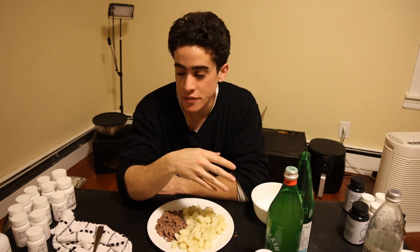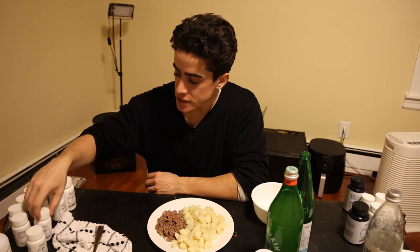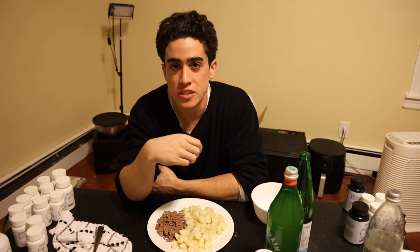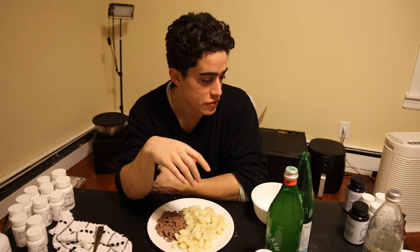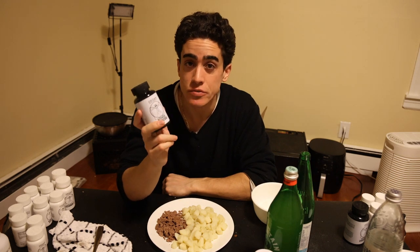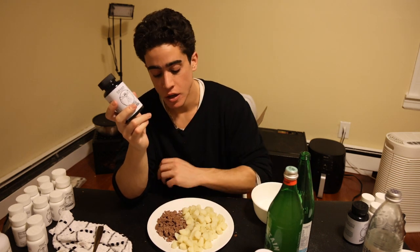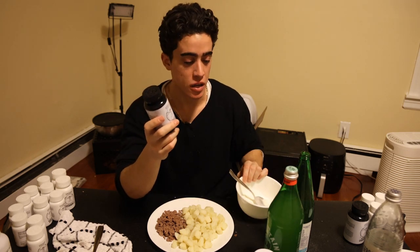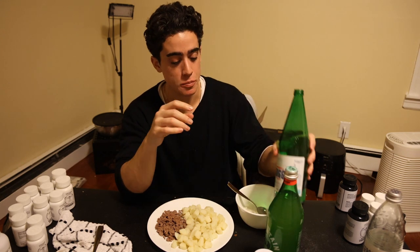The other supplements address deficiencies — it might have to be addressed quickly or it might not. You could have a severe B vitamin deficiency where you'll want to take a natural B complex as well as a few individualized B vitamins. You might need vitamin C, magnesium, selenium, or molybdenum — hair mineral analysis will dictate that. Usually the B vitamins are the safe thing to start with, minimum two or three weeks into this. You might also need activated charcoal initially. If you're not sleeping or getting bad headaches, you might need one capsule per meal at the end of the meal. What I do now is before bed I'll have two or three capsules with some mastic gum, and then an hour later a little more mastic gum — along with drinking plenty of high quality glass bottled mineral water throughout.